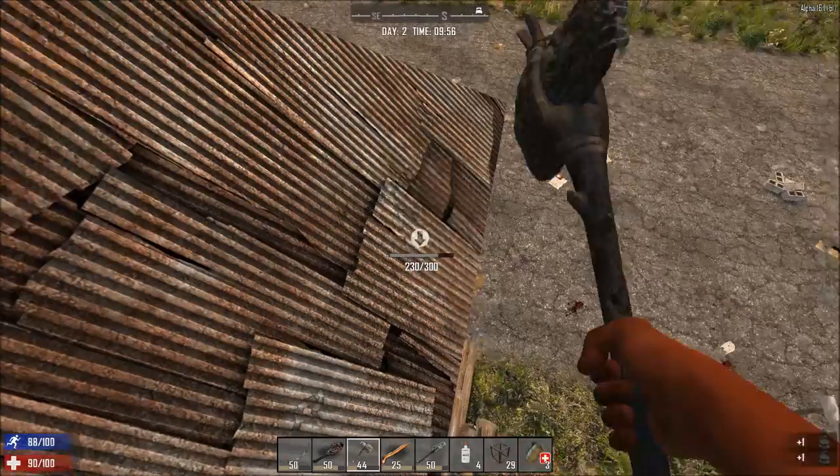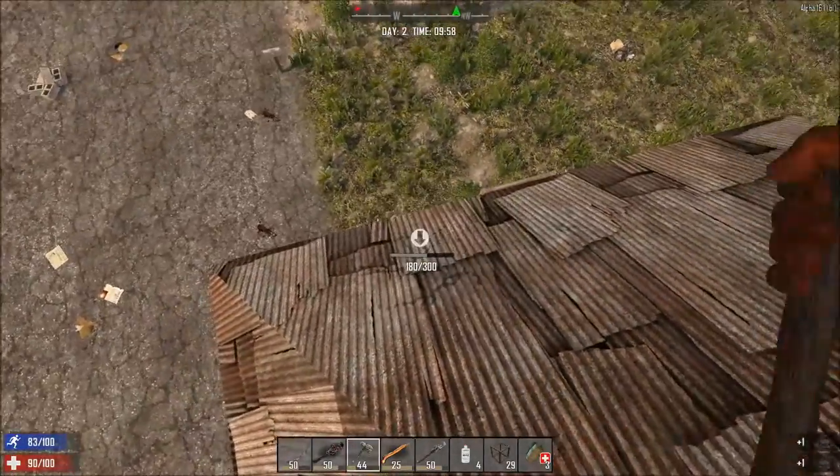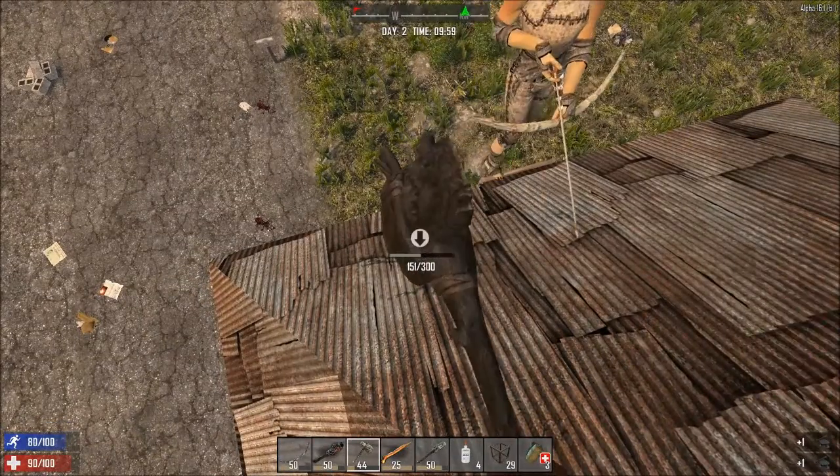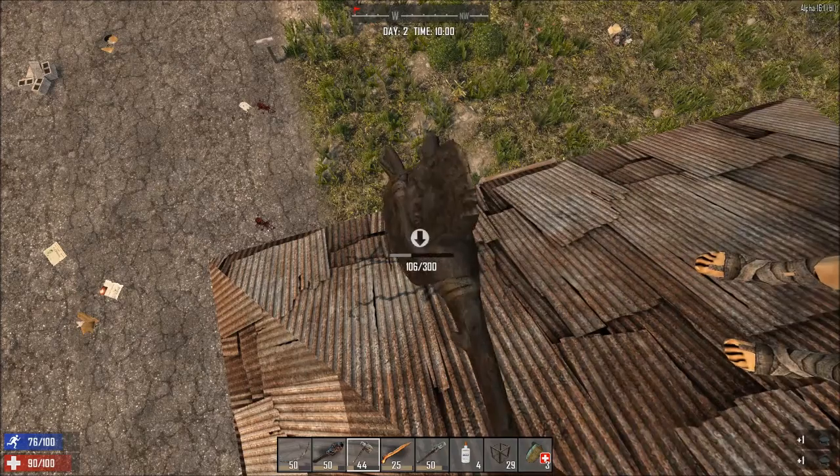I see your shadow. Okay, come on up, Dax. Try not to fall off. We're just gonna break through this part right here. Oh my gosh!